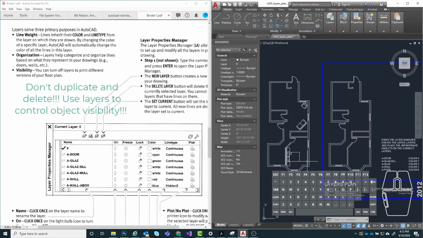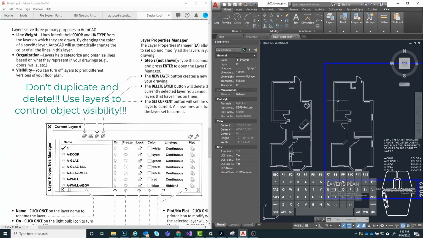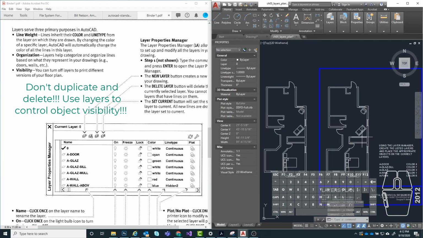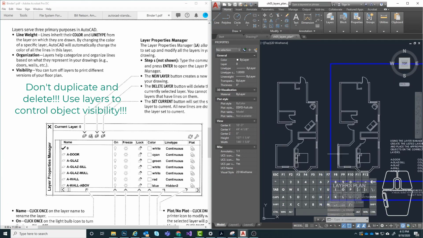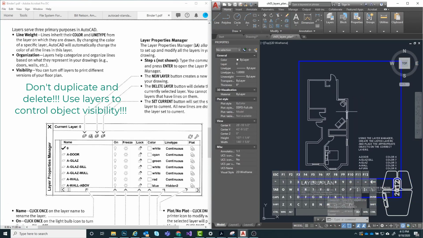So then they would have a furniture plan, and then they would also have their construction plan over here. Now this is the wrong way to do it inside of AutoCAD. Okay, this is where layers are so important and they come into play. With a layer, we can set for each of our drawings a different preset for what layers we want to display. So that way we aren't duplicating our lines and making our file bigger and bigger by just copying everything a bunch of times and having a bunch of individual drawings to manage. We just have one drawing that we make here. We assign our layers to each of our objects, and then we use our visibility settings to toggle those different layers on and off based on our needs.